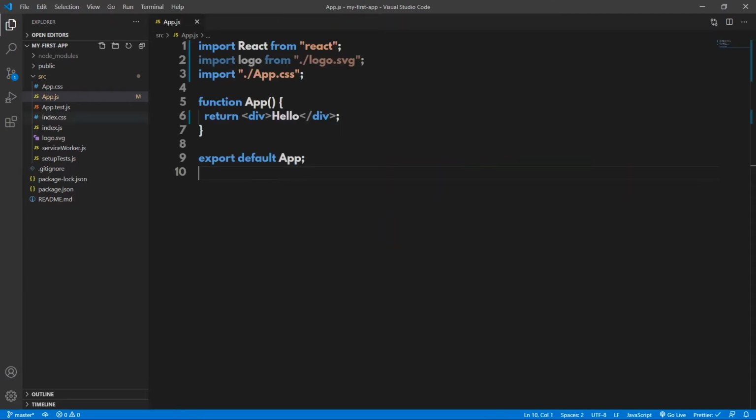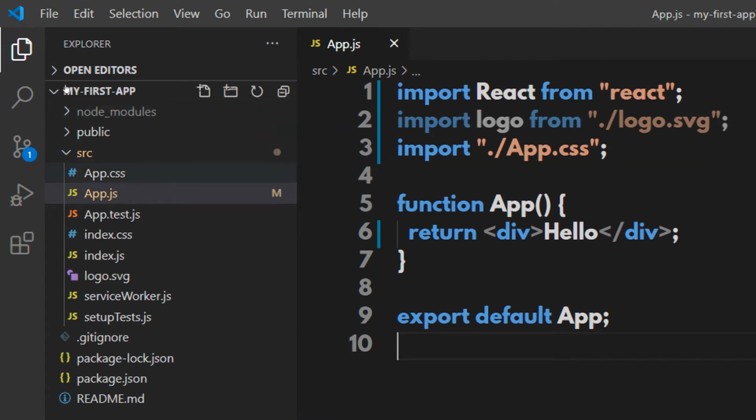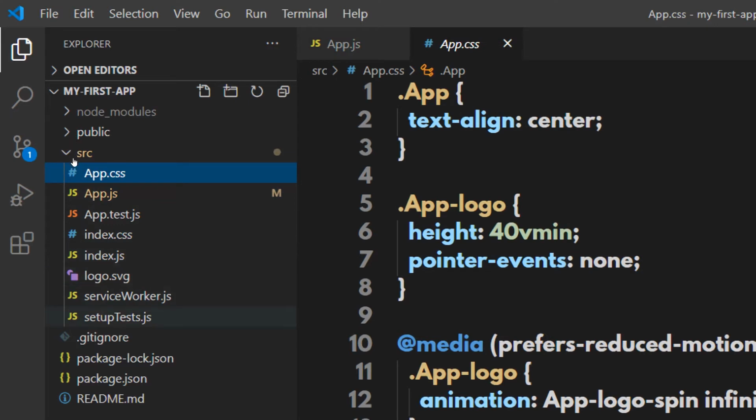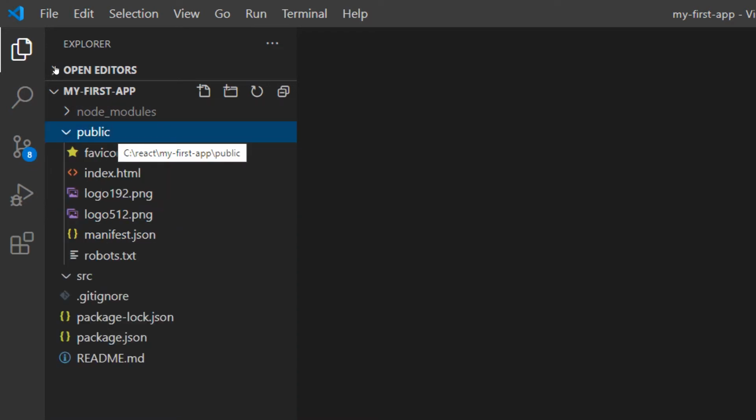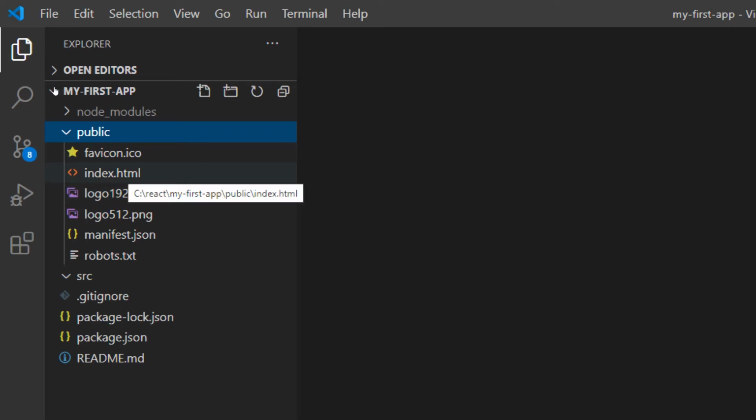Now let's try to build the same application from scratch without using any predefined files. So let me select all the files of the src folder and delete them. Now the src folder is empty, but all the files of the public folder exist as they are. And mainly, we have the index.html file, and the React compiler expects a file called index.js in the src folder. So let us create the index.js file in the src folder.